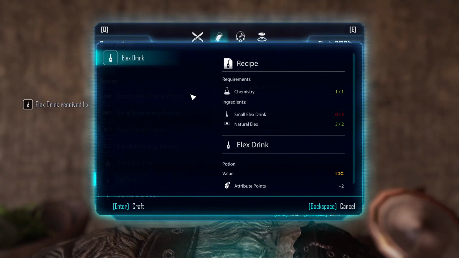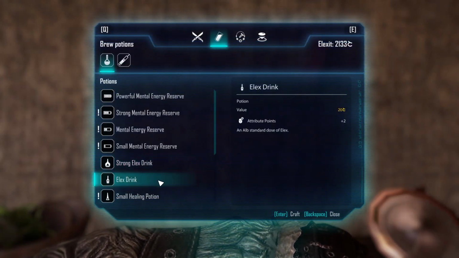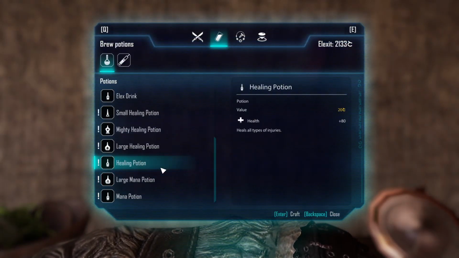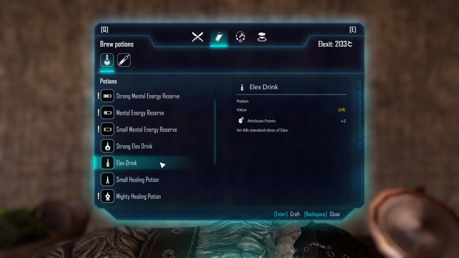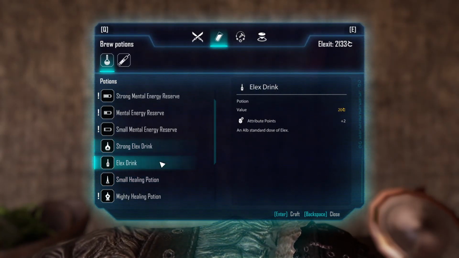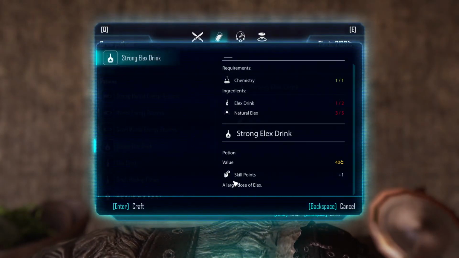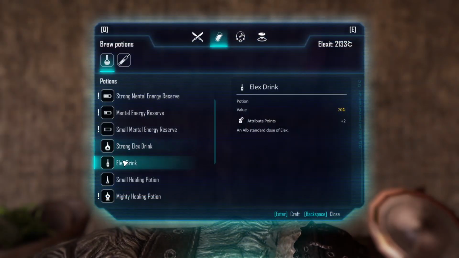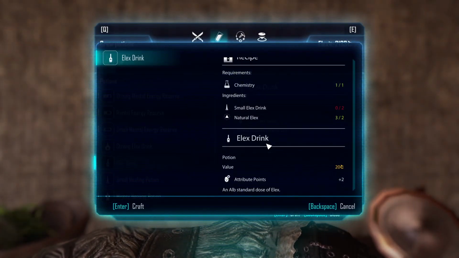What? Attributes points +2. What did I just do? I guess I had a small Elex drink already. I guess I am going to save the Elex drink until I can get this one, which gives me a free skill point as opposed to 2 attribute points. I think a bonus skill point is better. So let's keep this for now.